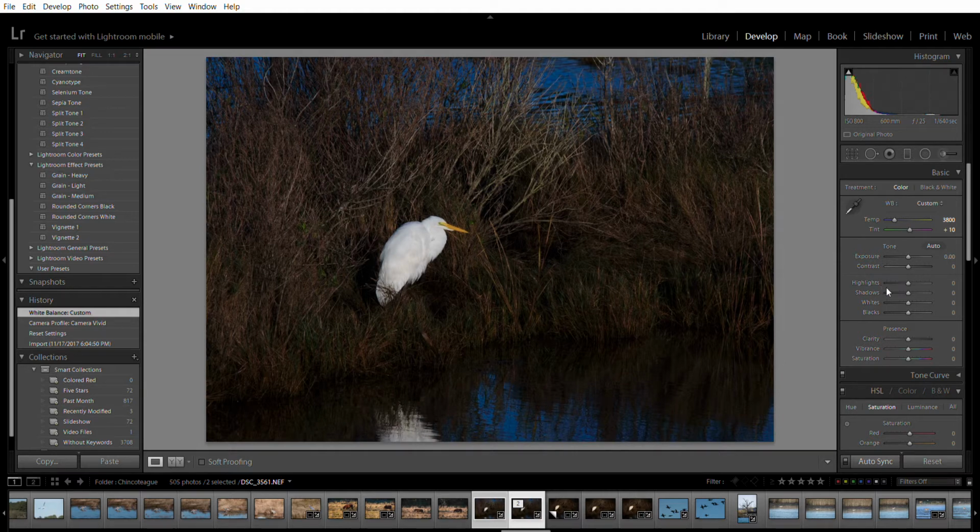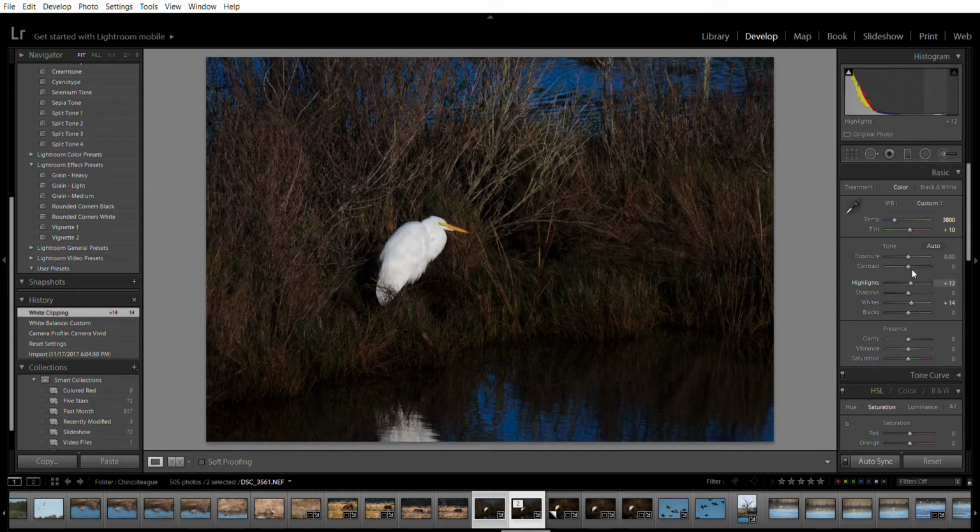So you'll see over here on the right hand side of my develop panel that I have whites, so I'm going to boost those just a little. I'm going to take these up until I can see some changes here. So I think we're good about there, at around the 14 mark. That'll give us a little bit of white boost.